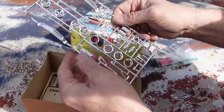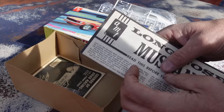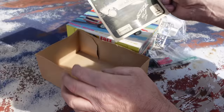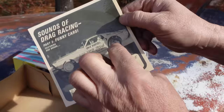The spindle-mount wheels up front, the 427 Cammer valve covers right there, and the Mustang nose — just a cool piece. Instruction sheet, just so full of cool stuff. The decals, still there — Russ Davis Ford in West Covina. Gas Ronda was a legendary Ford drag racer, starting out in the early 60s aboard a Thunderbolt, and eventually an Oldsmobile-headed cam Mustang. Here's that record — Sounds of Drag Racing Part Two, Funny Cars, featuring Gas Ronda, on AuraVision from CBS Records. Play manual at 33 and a third. Nobody's ever played this — look at that, the hole's not even there. But this square has a circle engraved and etched with the sound makers.